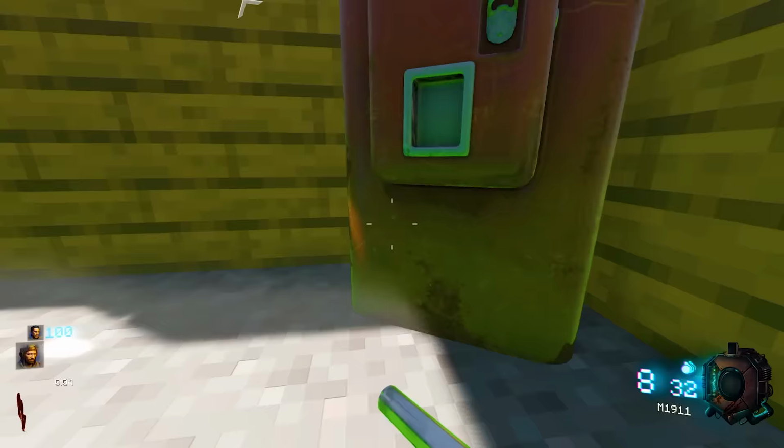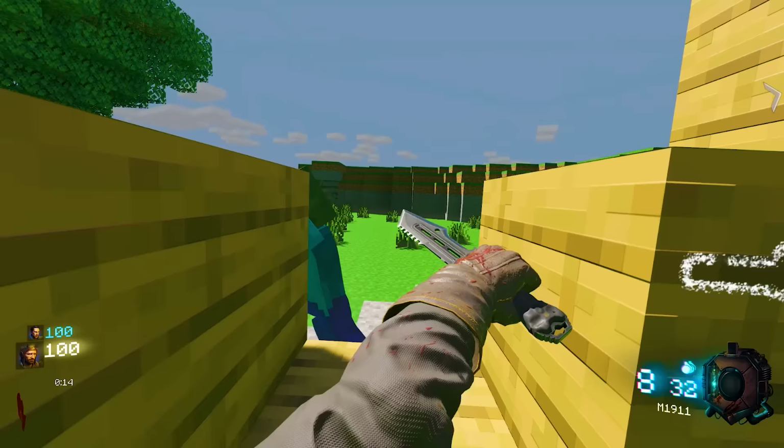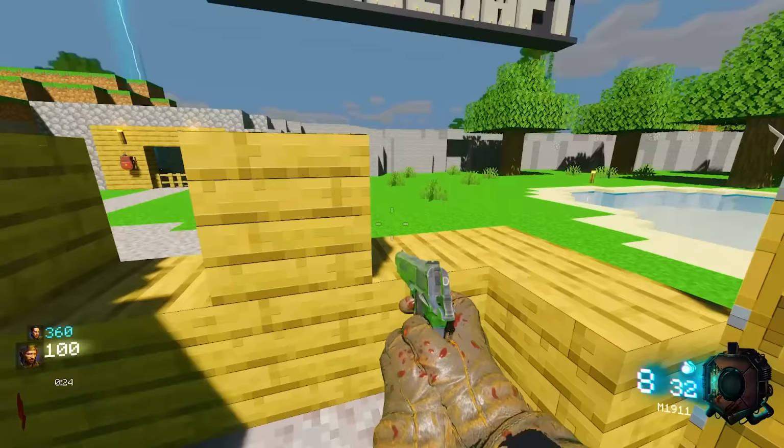Oh my god, dude. What are we doing? 750. Knife when you can. Whatever side they're coming from, dude. You got one on your side. One coming, another one coming around on your side. Oh, they just walk right through this, dude. Another one coming on your side. Wait, is there any coming from your side?